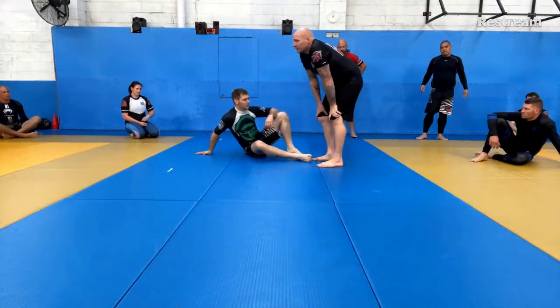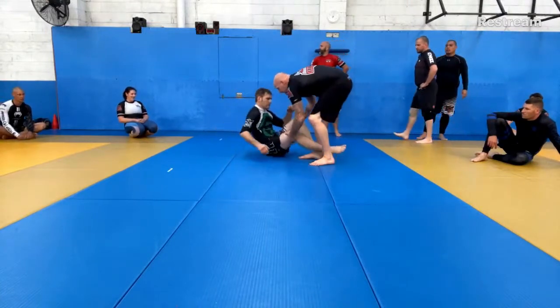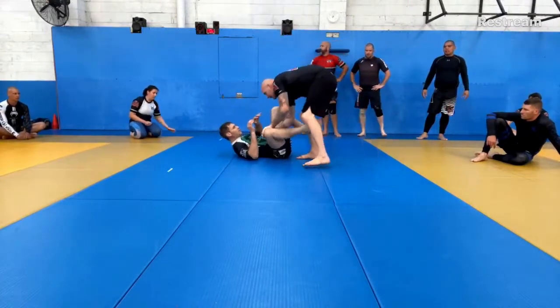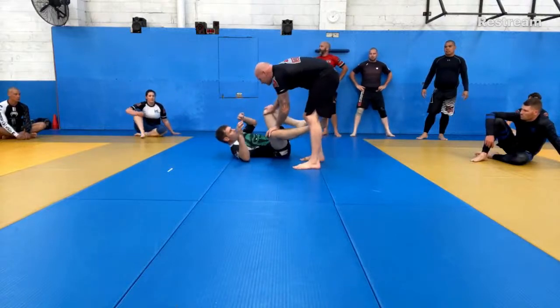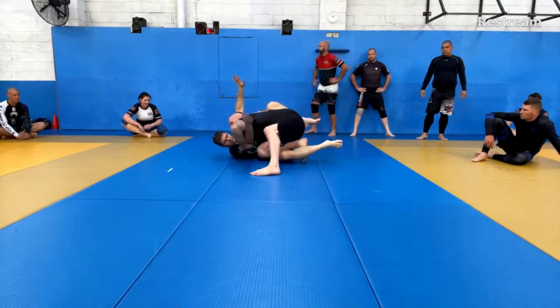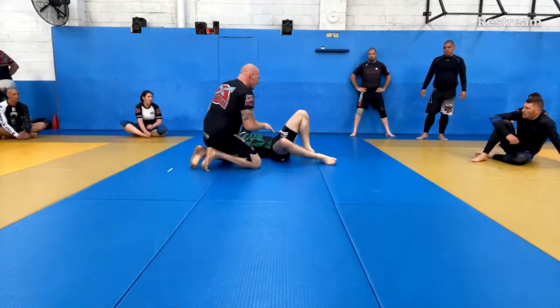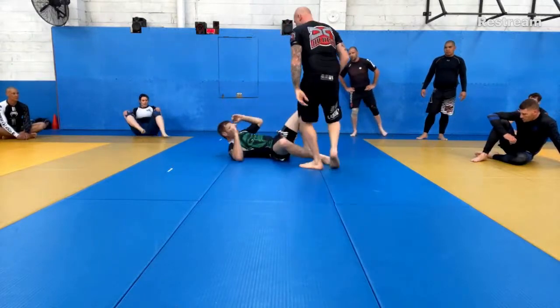I was going to work on the knee cut tonight. So let's just look at the traditional knee cut. Like I've got Troy on his back. I'll come in, put my hand on his hip, or just control this outside leg. I put my knee on, get the underhook, start to make my way through, and start to pass the guard. But what I wanted to do today was just a little bit different.